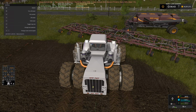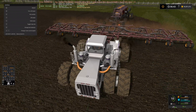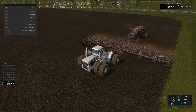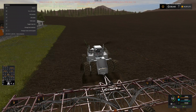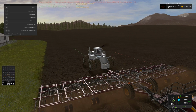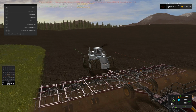We're still in there, turn the sowing on, let's go forward. If we do need to fill up, we can always do that later. Bring a trailer or something down with some seed. So yeah, this guy's got to basically do quite a bit of this field. We haven't seeded this for a bit, so we've had quite a few episodes where we've not done anything on the fields. So I'm thinking this is definitely a good one to do.